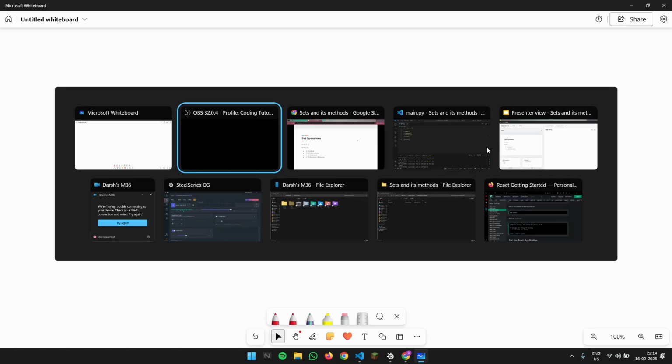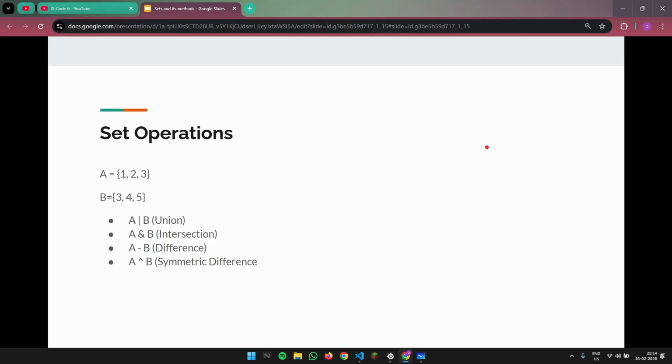We have 4 operations in sets, and we'll be taking a look at all of them one by one in our whiteboard. Let's say we have 2 sets A and B, and A is 1, 2, 3, and B should be 3, 4, 5.